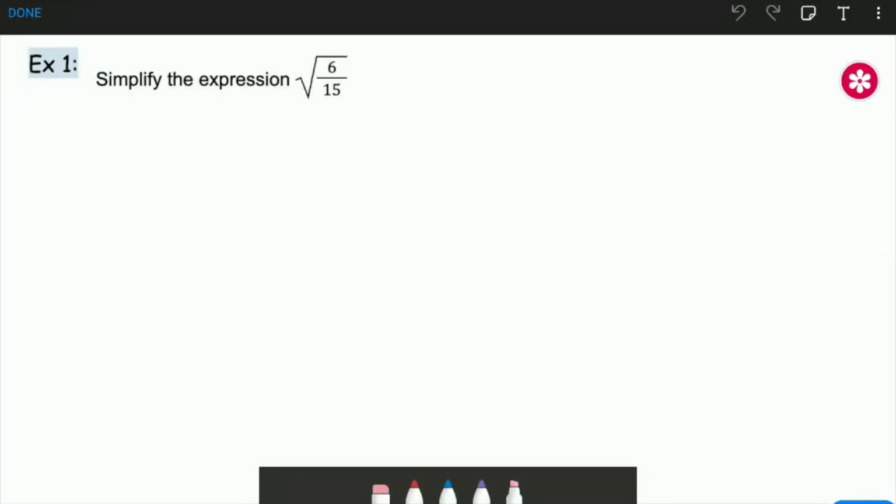Okay, in this example, we're going to simplify the expression the square root of the fraction 6 over 15. Now, I know there are different approaches that you can do here. Sometimes you can make it shorter by doing one approach over another. I'm just going to go through a general strategy for this example. I do know that there is a way that you could do it that might feel a little bit quicker, but as I said, I'm just going to look at a general approach to doing these problems.